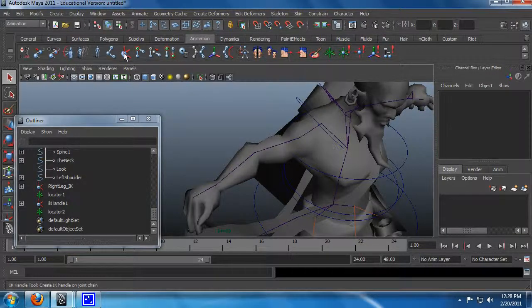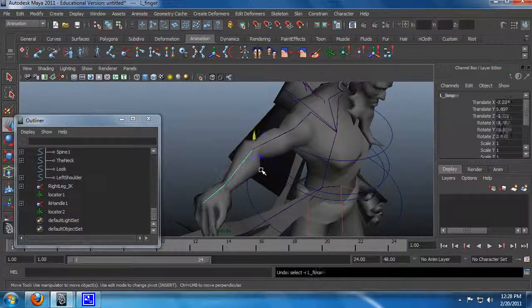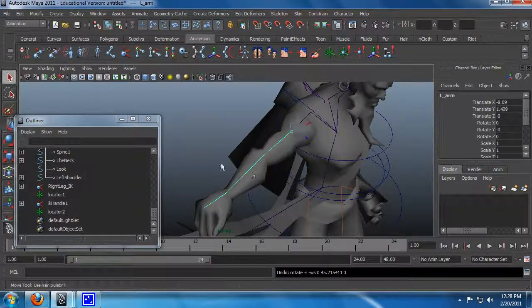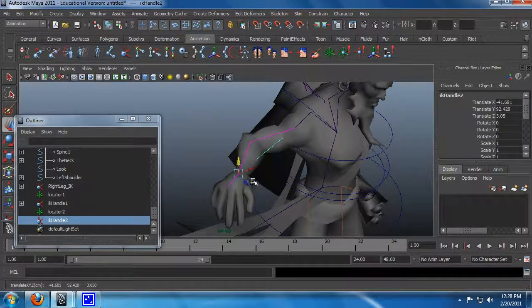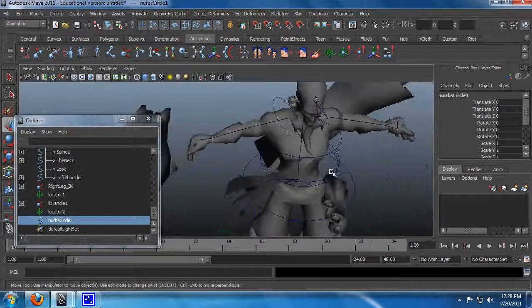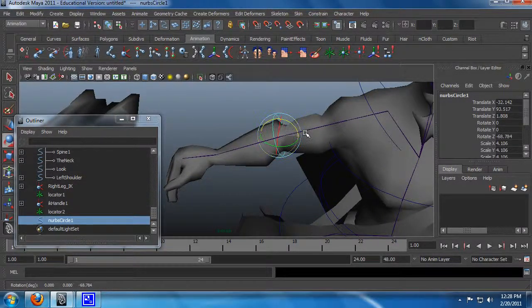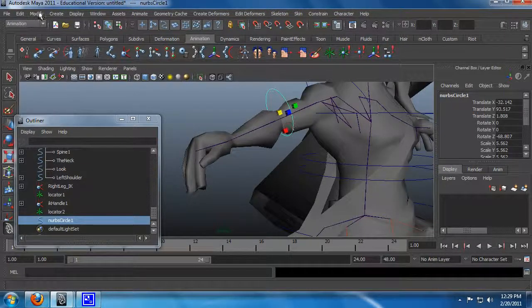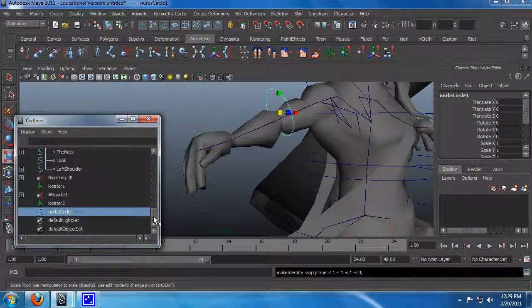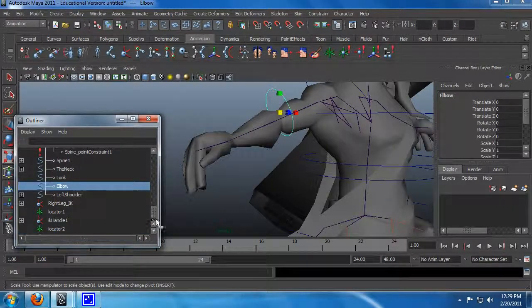Actually, I'm going to show you the other way, where you're just going to use more circles or controls and rotate it, freeze transformations, and just do an orient constraint. Elbow, drag into your layout node, and then simply constrain it to the elbow using an orient constraint. And then just make sure everything else is working.